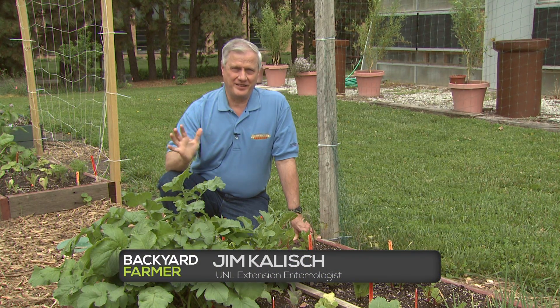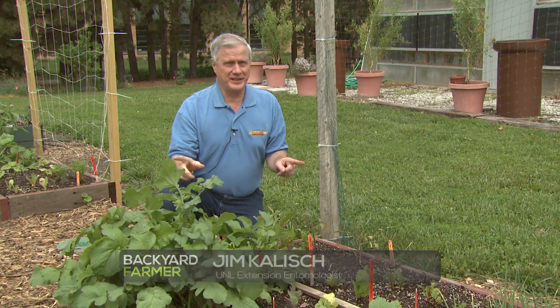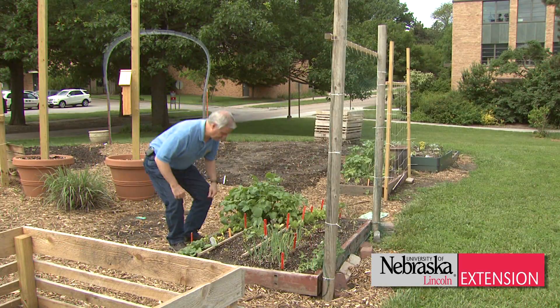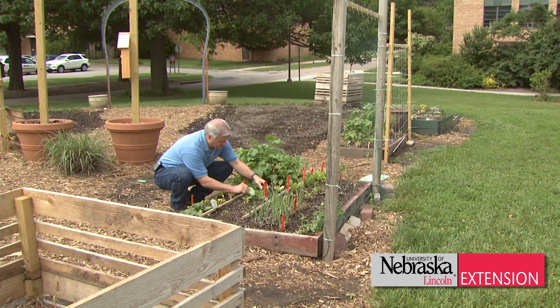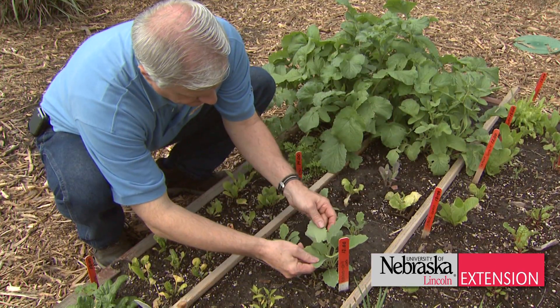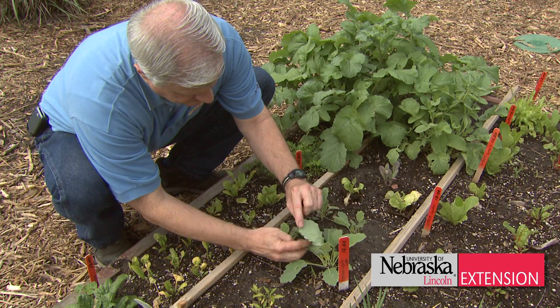Now that the garden is growing so well and you've got a lot of different plants coming up with all this variety, don't forget to check those plants for any kind of pests that may colonize them early. Be down there among your plants or your rows — your vegetable plants especially like lettuce and beans.